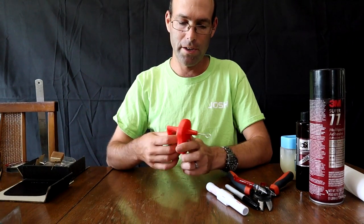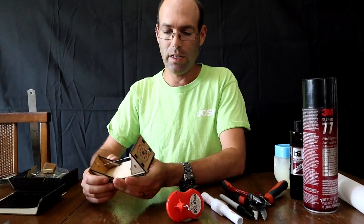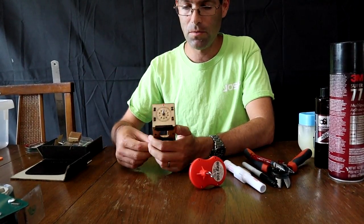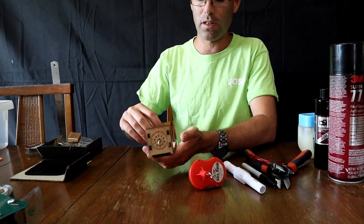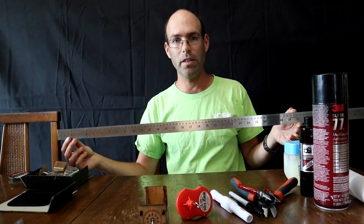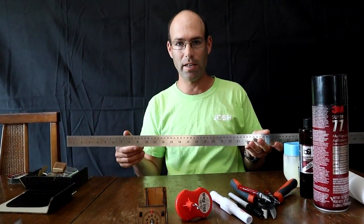You will want a winder. This is the winder that we sell on our website. It's a 20-to-1 winder. This is a torque meter. I highly recommend this. To be successful at rubber power, you need a torque meter. This is the one that we sell. It twists around, has a little needle, indicates what your torque setting is. And then lastly, I recommend having a ruler, preferably a metric one, so you can easily measure your airplane to make sure it's within limits. One area where you're going to use that is in cutting down your propeller to size for the airplane.